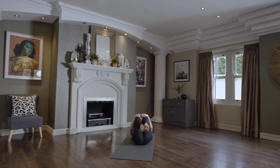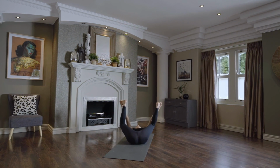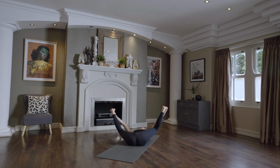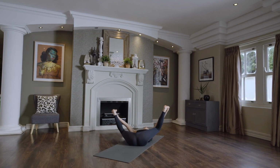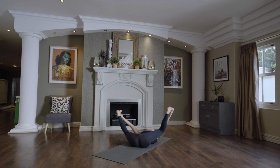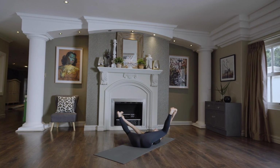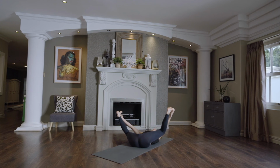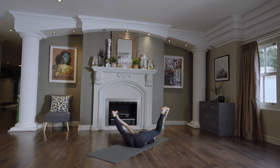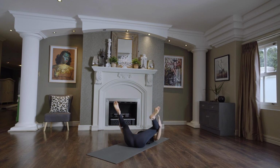And you can either stay here or, if you would like to, take a happy baby. So you're working the tailbone back down to the mat. My hips slightly lifted. Don't worry about that. I have got a little microphone box on my lower back. So just work your knees down, pushing the feet back into the hands, really lengthening that tailbone all the way down to the back. And if this is too much for you, you can grab the shins or just hold the legs down and wide.